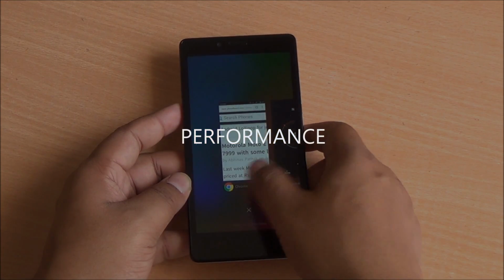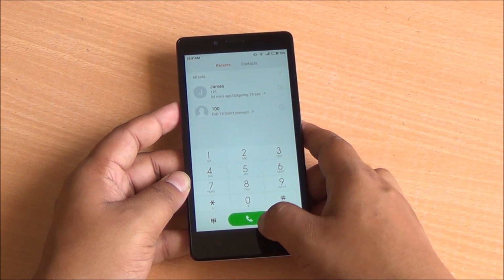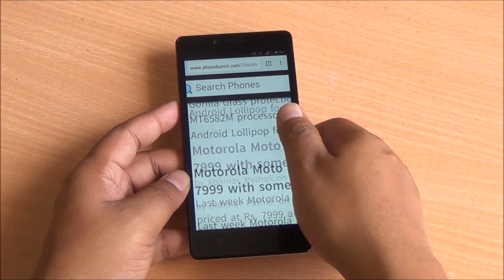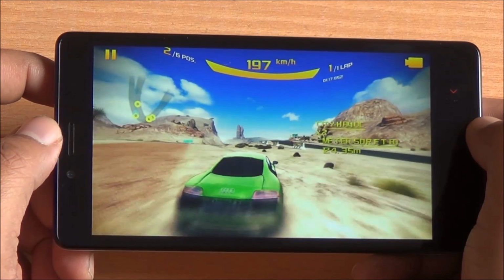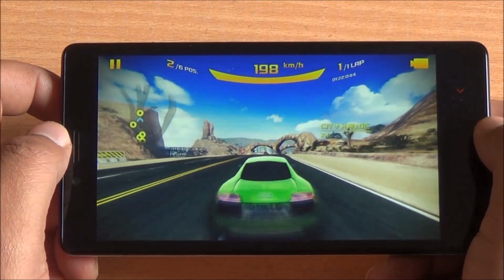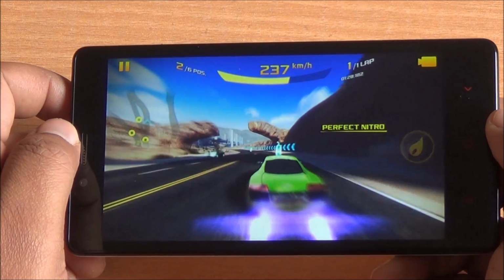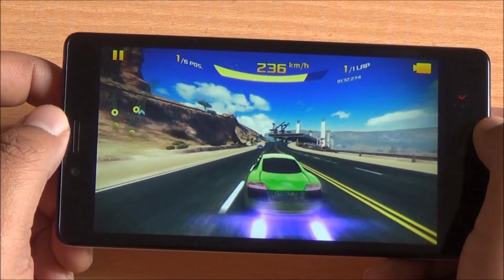Moreover, performance has improved quite a bit after MIUI 6 came on board. Everything just feels quicker, apps do open up a bit quicker as well, animations are smoother too. Moreover, gameplay performance has improved slightly as well. Now I'm playing Asphalt 8 here. We have a separate gaming review, you can have a look at that. We didn't have any major issues even with MIUI 5 on top. Gaming was pretty decent on this device. Moreover, it doesn't heat up, which is always a great bonus.